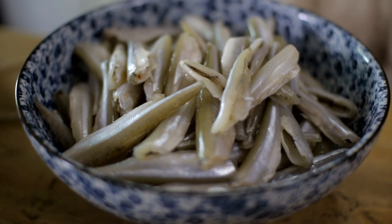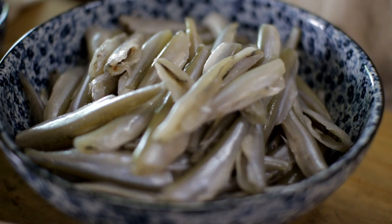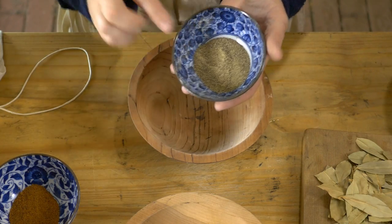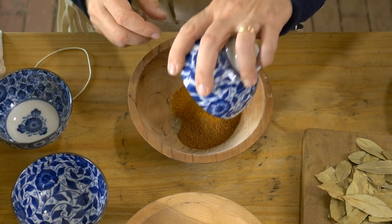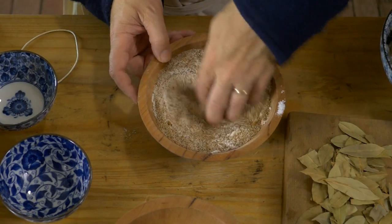This recipe calls for a quarter of a peck of smelt. If fresh smelt is not available in your area, you can check the seafood section at your grocery store and you will likely find frozen smelt — that's what we've got here, already dressed and ready to use. The recipe calls for black pepper, about a half an ounce, which turns out to be two tablespoons; also a half ounce of nutmeg, which is also two tablespoons; and a quarter ounce of mace, which is about three and a half teaspoons. Next we need a half ounce of saltpeter and four ounces of bay salt. Now saltpeter can be difficult to find these days, but luckily we have Morton's Tender Quick. It has the same ratio of chemicals and is a great equivalent that will work exactly the same way.